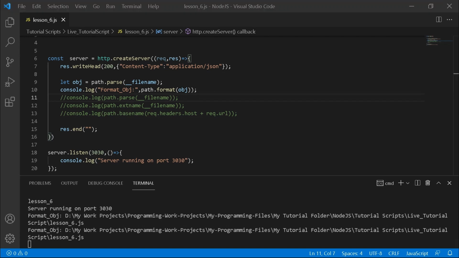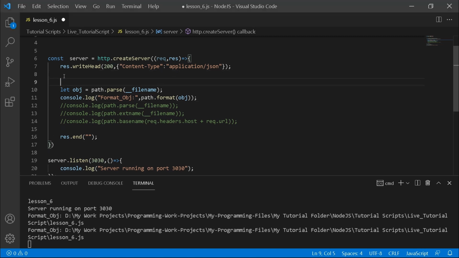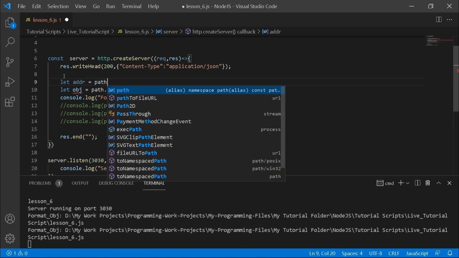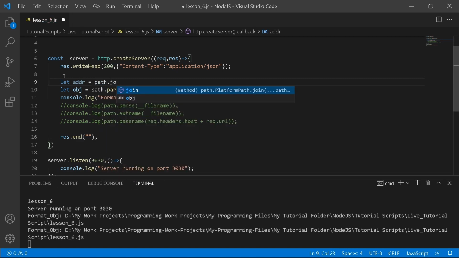And so another one that's coming up next is path.join. Okay, so I'll say let address equal to path.join.